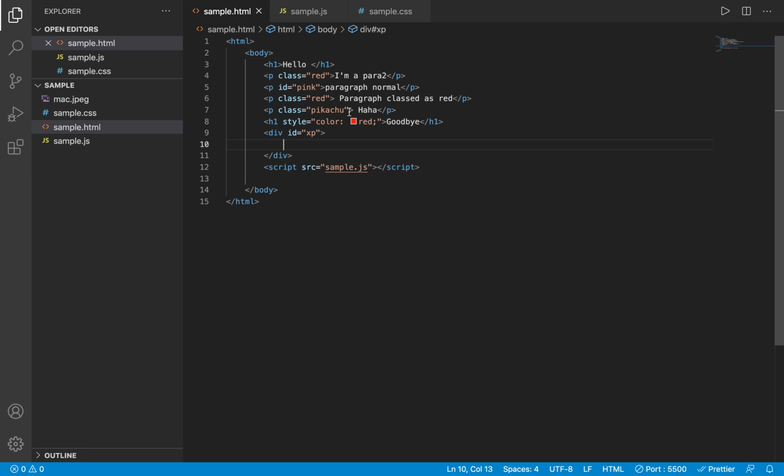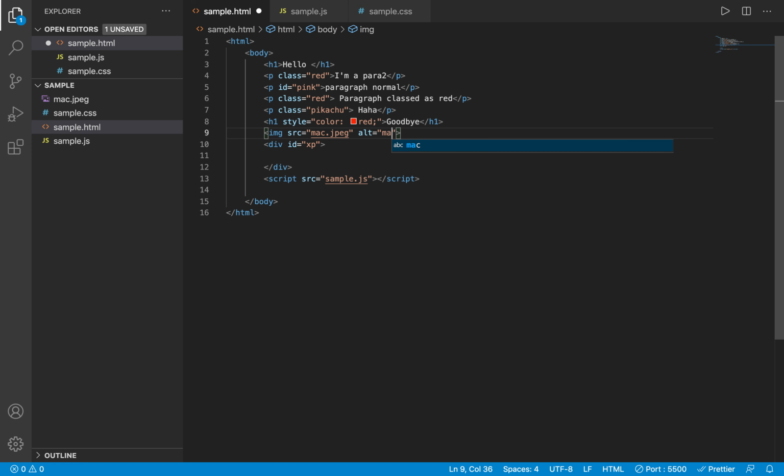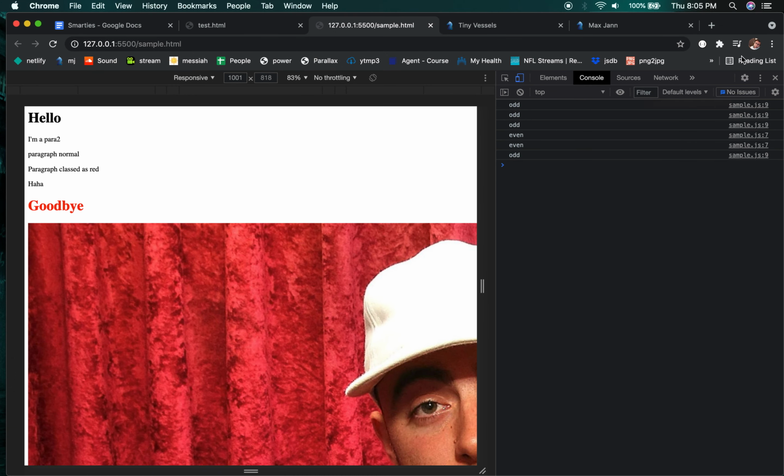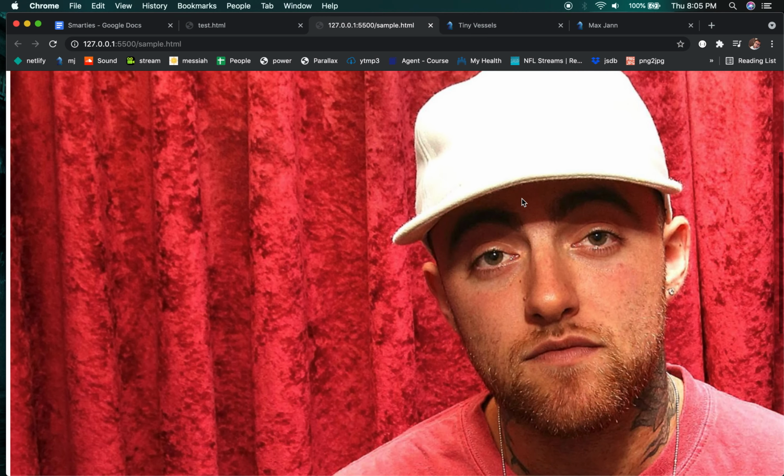So now if I say image src equals mac.jpg, alt, we would say Mac. Alt is what happens if the image fails to load. Now I go back to my thing, and Mac Miller is there.